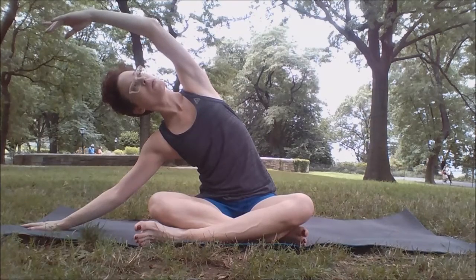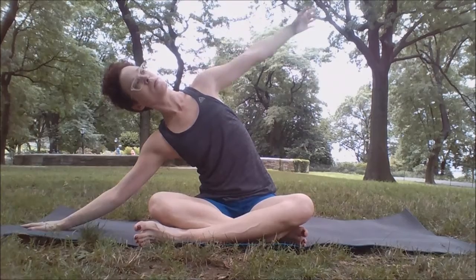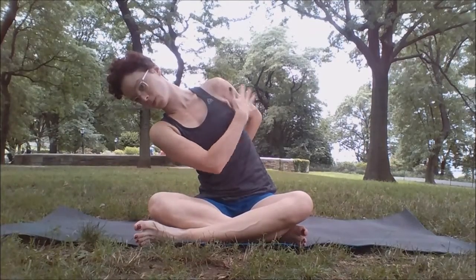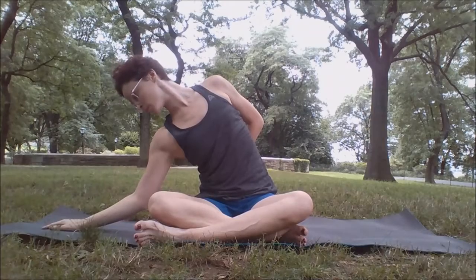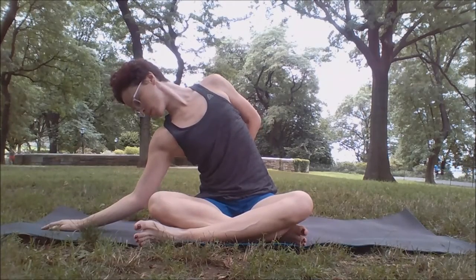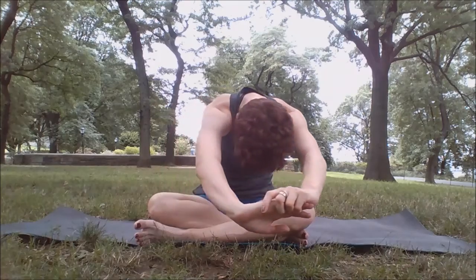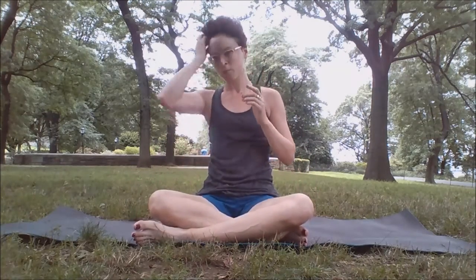Breathing. Reach that left arm down and behind your back, and that left shoulder is going to rotate away, opening. Head is turned the opposite direction, so you get a little deeper stretch. Reach that left arm back and then around the torso forward again. Take a little stretch if you need. And then coming on up.